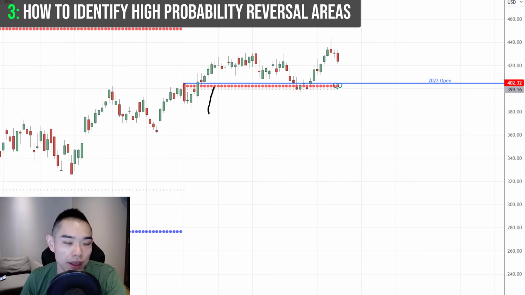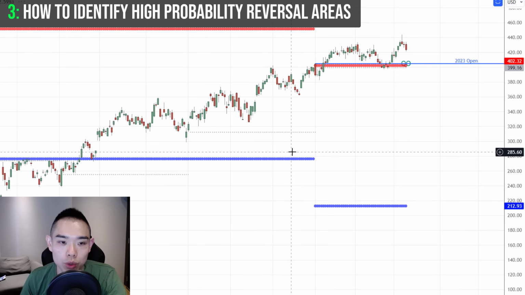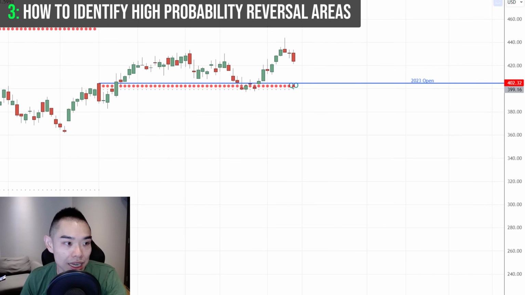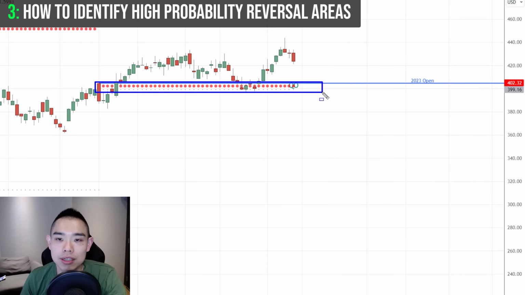So you can see that right now it is 2023. The high of 2022 is demarcated by this level over here, and the low of 2022 is demarcated by this low over here. So that explains why this blue line is the previous year's low, and this red line is the previous year's high. So what's important now is to pay attention. This area is what I call a sweet stacked area of value.